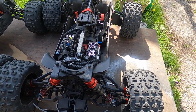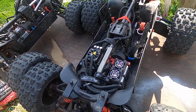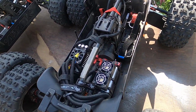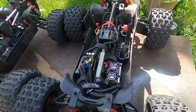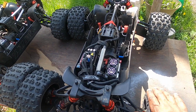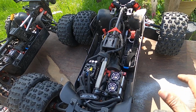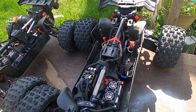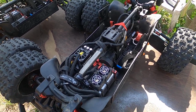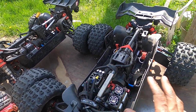I mean, shit ton. You can throw a million weights front and rear. You can throw ear plugs. You can throw a locker at the center there, and you'll still have more power going to the front wheels. It is simple physics. Power in these four-wheel drive trucks follows the path of least resistance, and least resistance equals length of dog bone, lift of drivetrain components. So the shorter dog bone in the front is going to get more power, period. End of story.